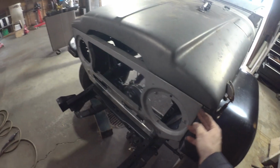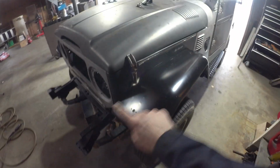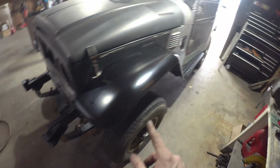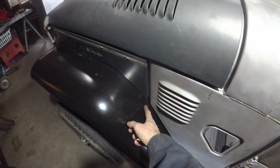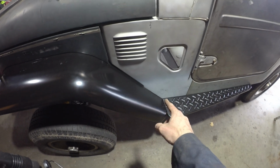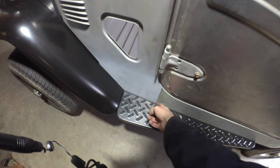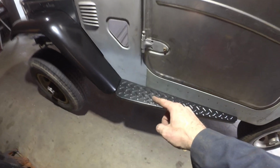These lines are pretty nice and square. Again, the corner's sitting tight. That line down is straight. Fenders are both sitting pretty level. This meets up nice as well. They're both actually pretty even, which, you know, sometimes those are off from side to side. Hood line looks good. Fender to running board looks good. Again, this body seam between the tub and the firewall is pretty good.